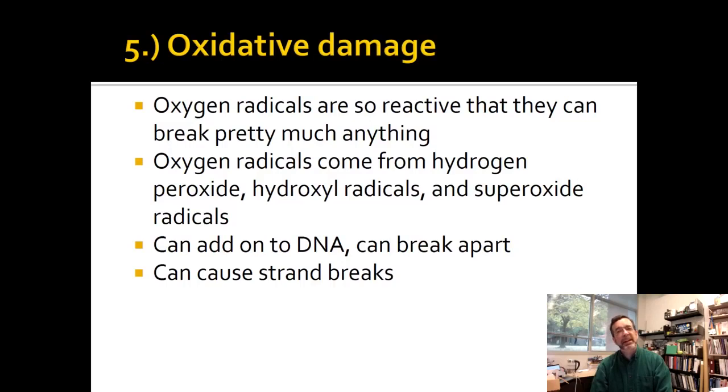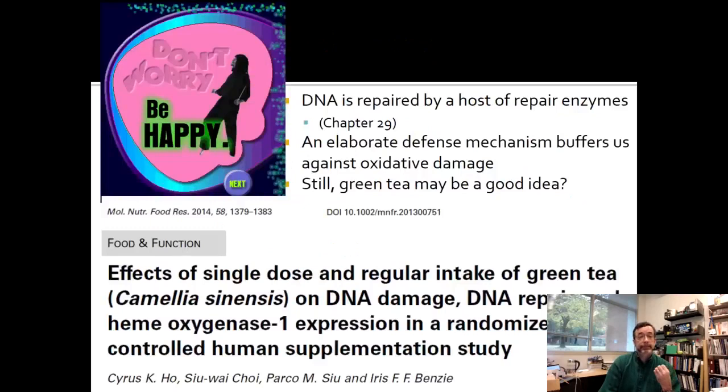There can be so many oxidative radicals around that they can actually cause double-strand breaks, and those are really hard to repair. Because if you have a single strand broken, well, then you can still use the other strand as a template, right? You can still copy it. But if you have both strands broken and they fly away from each other, well, then the DNA can only be half copied, and then you have a more severe problem that's harder to repair.